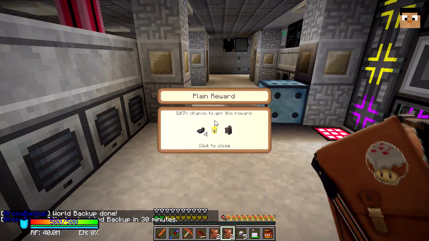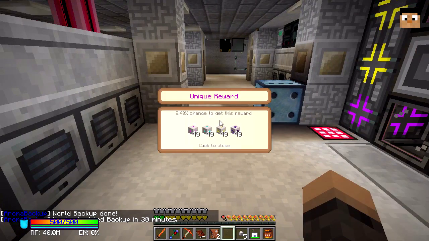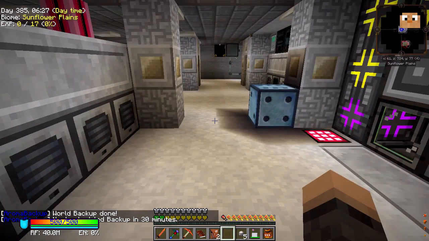Aura nodes. Oh, fancy lanterns. Oh, fillers. Oh, castle blocks.